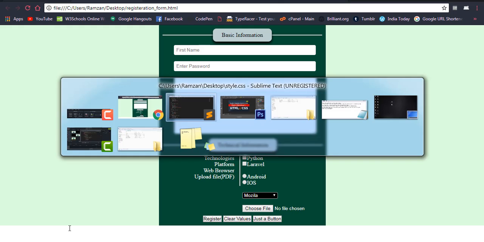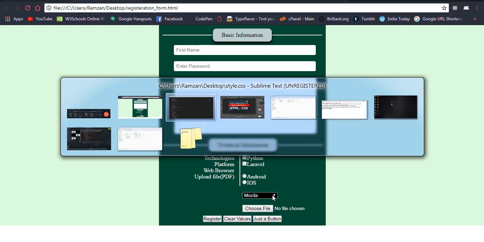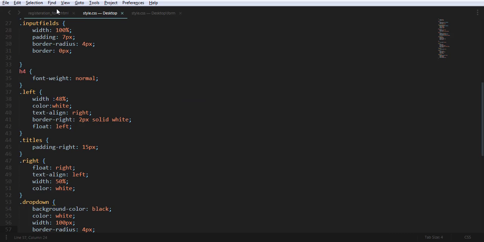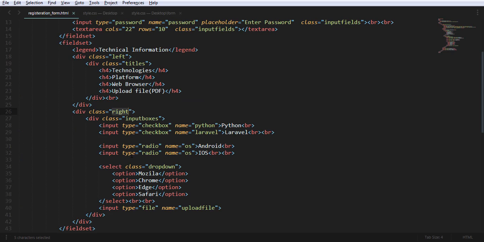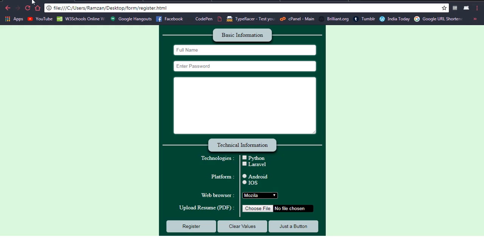Okay, and you are also seeing here that this is also on the right side. Why is it so? So let's see. In the final output form, yes, that is also on the right side.